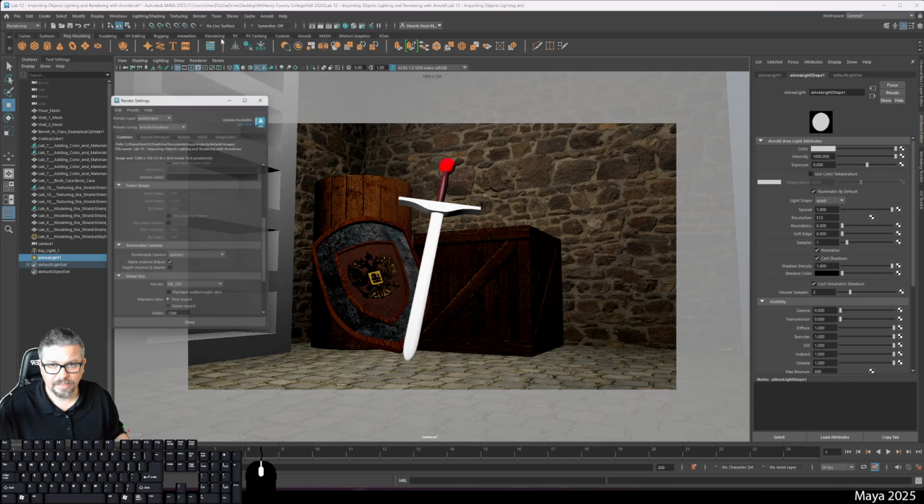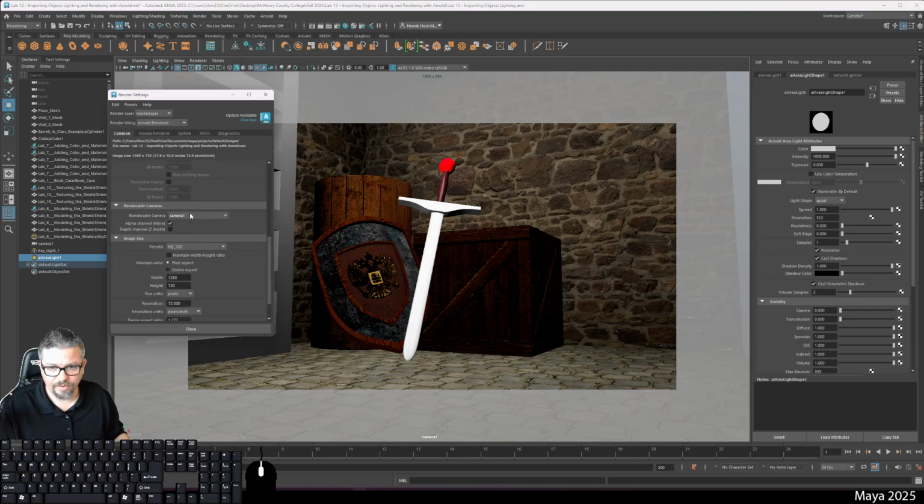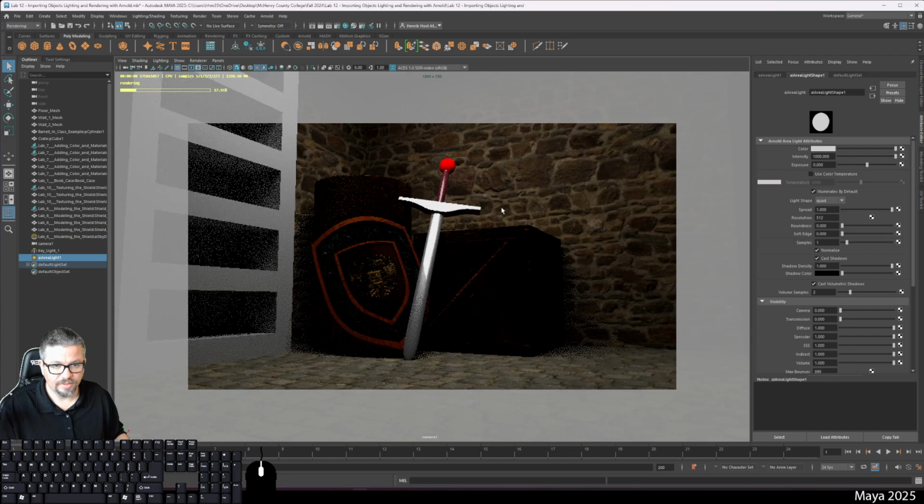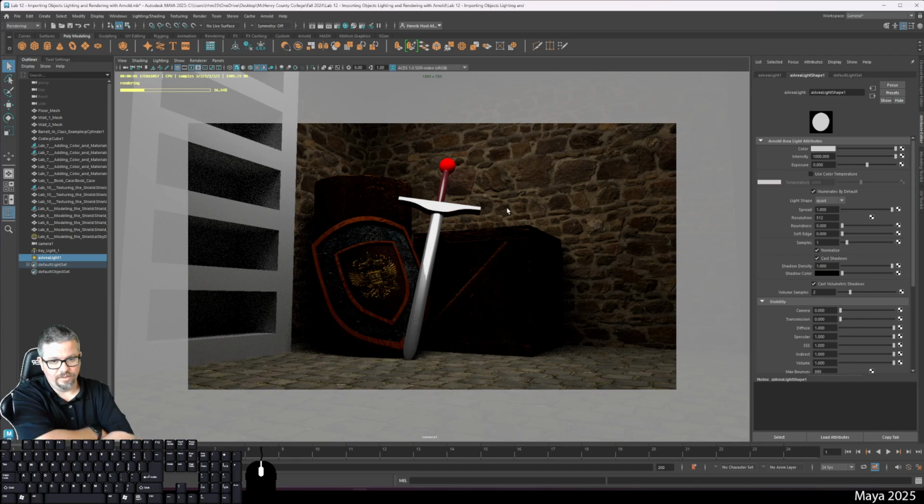Render settings again. It should be rendering through the camera, rendering through camera 1. I'll just see what it looks like here. So yeah, I'm starting to get some really good lighting coming through without using a sky dome light. So the area light really helped.